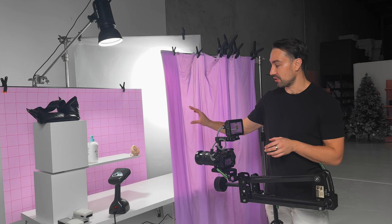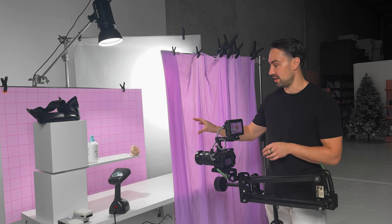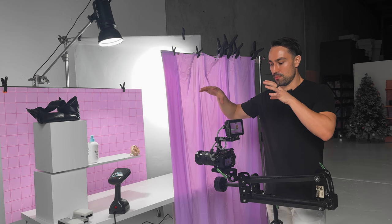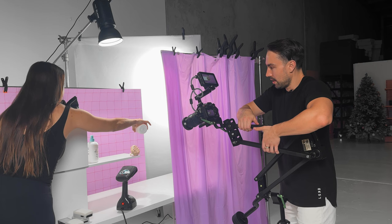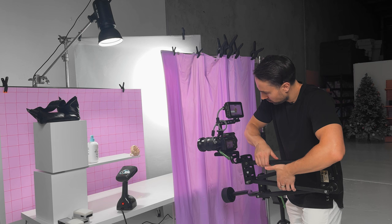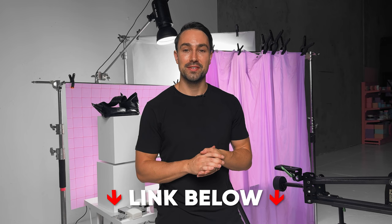The next shot uses the same camera movement, but we're focusing on the scrubber and showing the shampoo oozing off the edges of the spikes. Same camera movement — starting high and moving low as those drips are dripping off. That wraps up this shoot. This tutorial continues inside Become a Brand Video Creator where I'll show you how I edited this video.